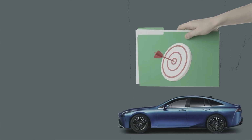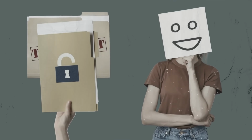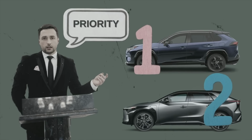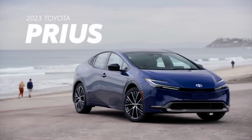A while ago, Toyota issued a summary of its electric vehicle production and sales strategy to its dealerships. Sounds pretty standard and routine, except that, inside the summary, Toyota provided insider insight into its decision to focus more on hybrids rather than full battery electric vehicles. Needless to say, the internal document got leaked to the public over Twitter. Basically, Toyota is prioritizing hybrids over battery electrics because of 3 major barriers to EV adoption.